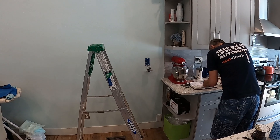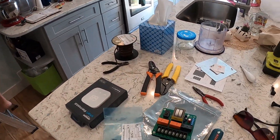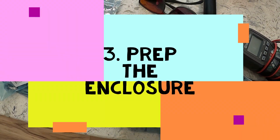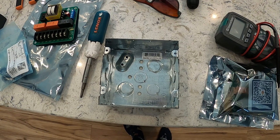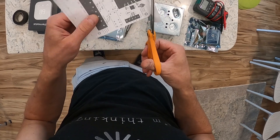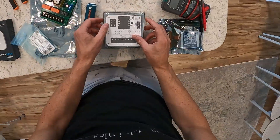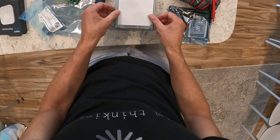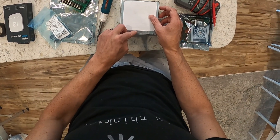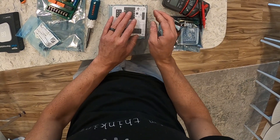While my dad works on the junction box — disconnecting the two sections so we can place the board in the middle — I'm going to drill some holes in the enclosure to mount the board inside. I'll cut out the template first since it's easier to work with. The board installs with thermostat connections on one side and power connections on the other, lined up to the top right corner.